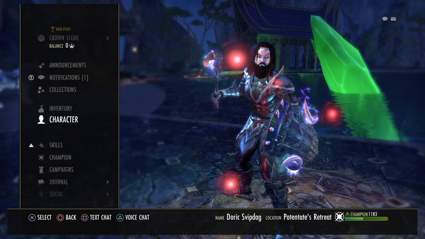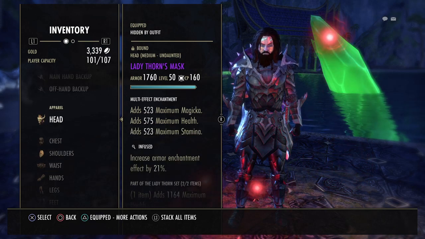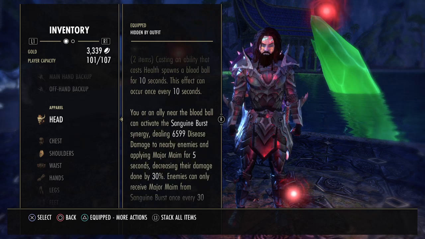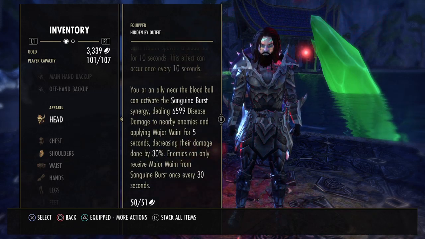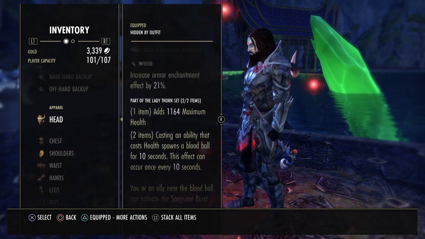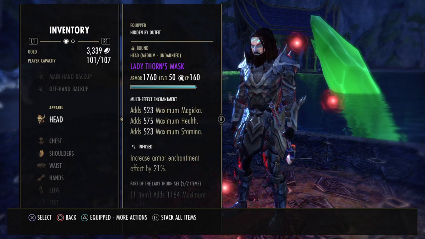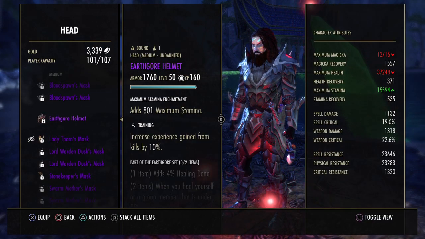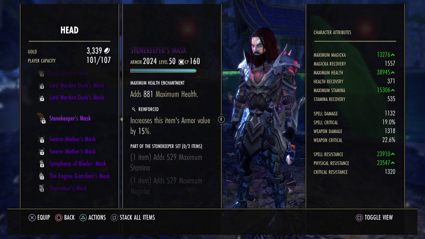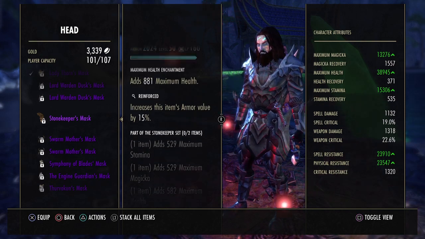Now, optional sets, if you don't need Alkosh because the other tank is running it. Lady Thorn obviously doesn't make much sense. It would still give the major maim, but only for 5 seconds every 30 seconds, I think. So that wouldn't really be a great thing to wear then. If you're not running Alkosh, don't use Lady Thorn. Use maybe Earthgore if you need self-heal, or use Stonekeeper if you need a bit more sustain, but you shouldn't really, I guess.